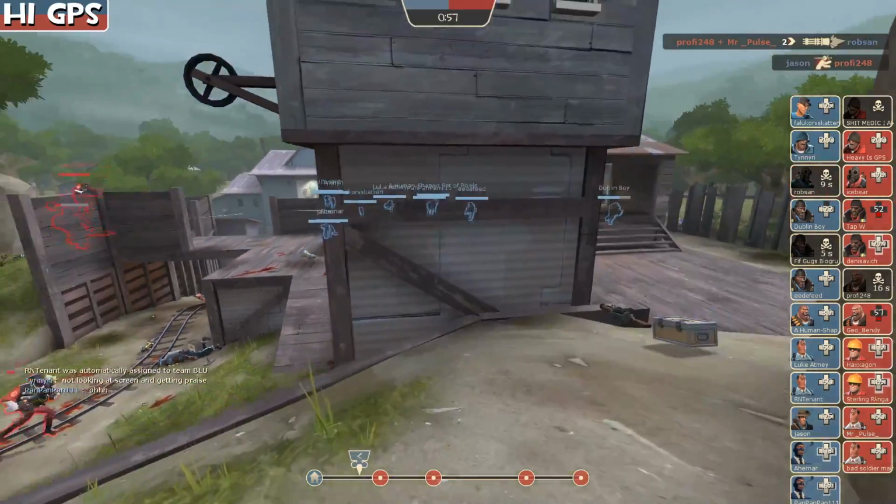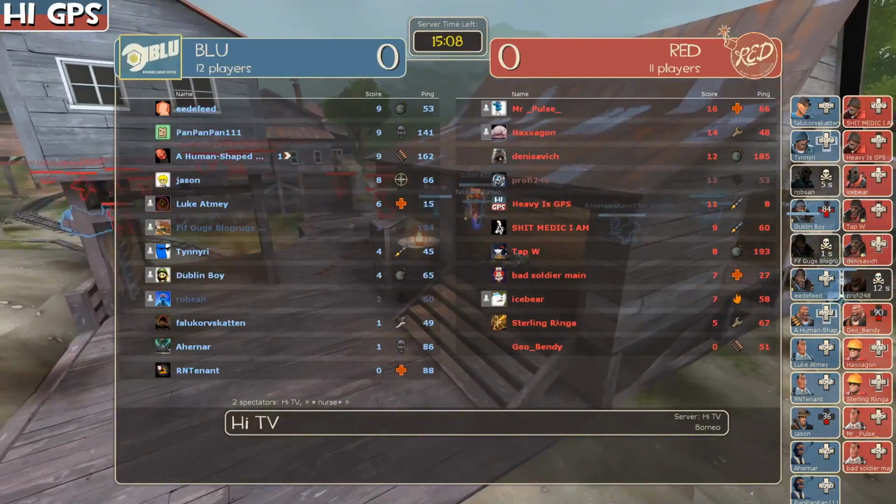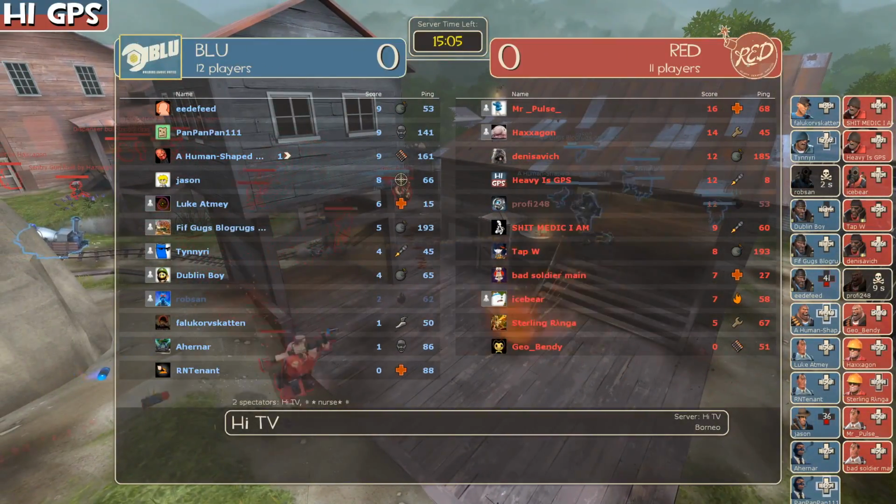So about 60 seconds left on the clock, as you can see. Blue team, a bit in a struggle. Points-wise, you can see that red team has a bit more points.